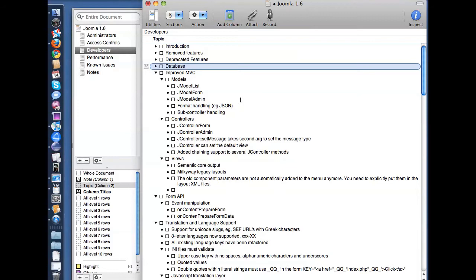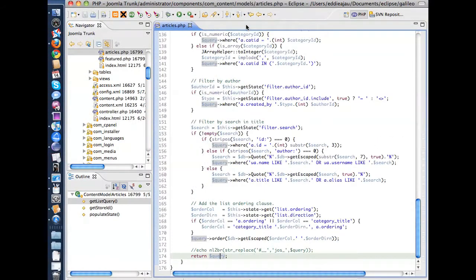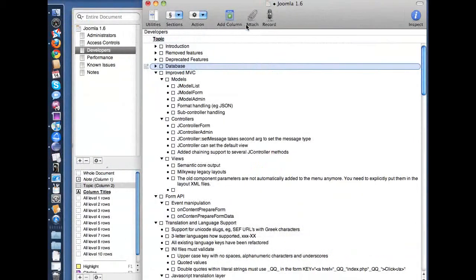Okay, we've had a lot of improvements to the MVC. We've added some support classes specifically to help list views, to help individual items that you're editing, and also the controllers that support those.